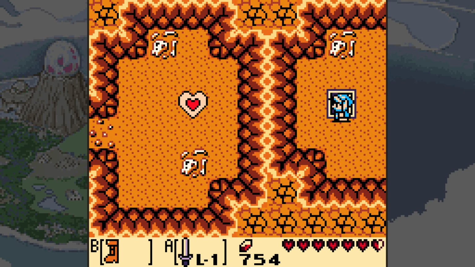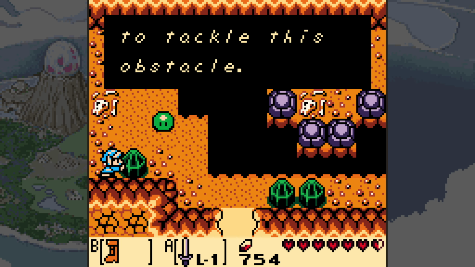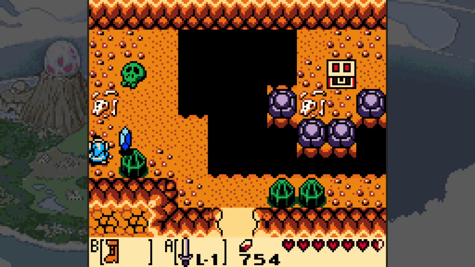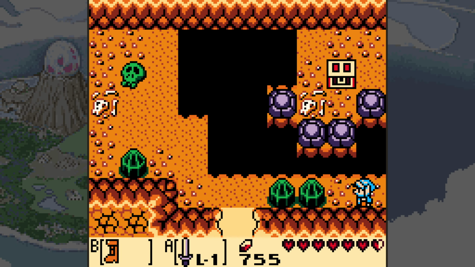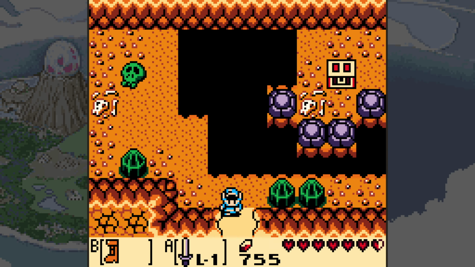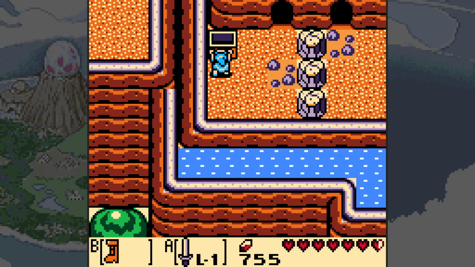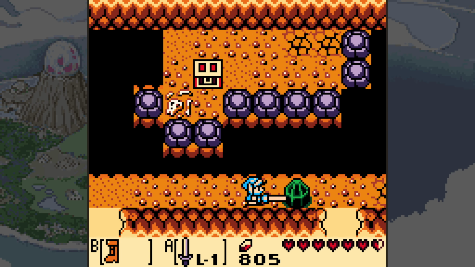Bats. Ooh, a heart piece. I want that. What a weird object. Yeah. You're telling me. We can't get to that. There's no running and jumping that'll get us to that, unfortunately. I want that heart piece, though. We can't get this one now. 50 rupees. Wow, look at us. We're almost at being able to get that bow and arrow.